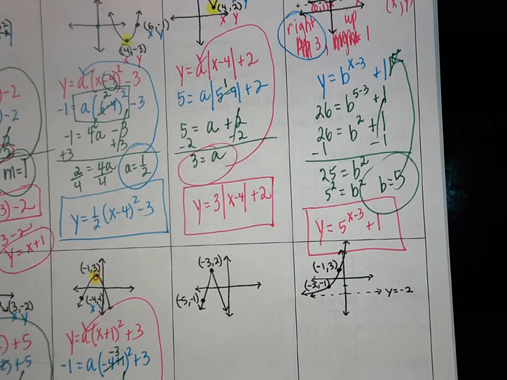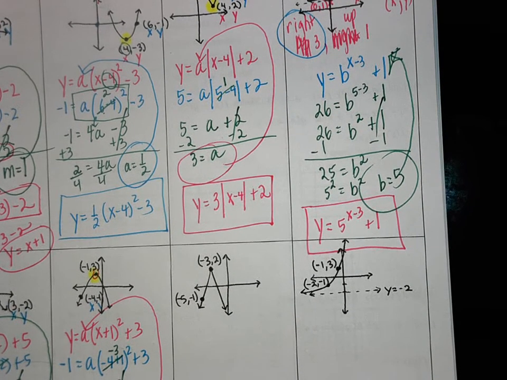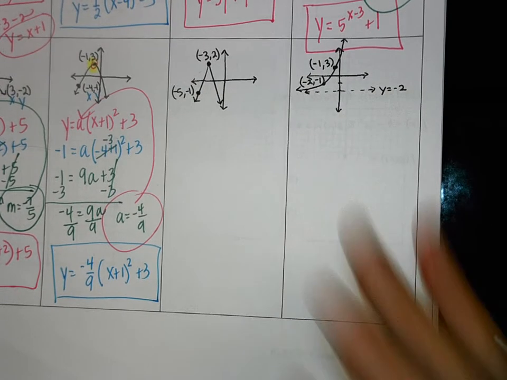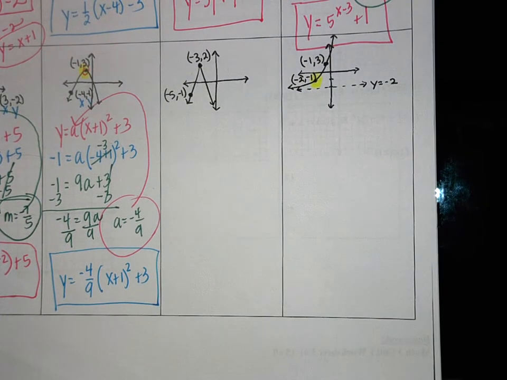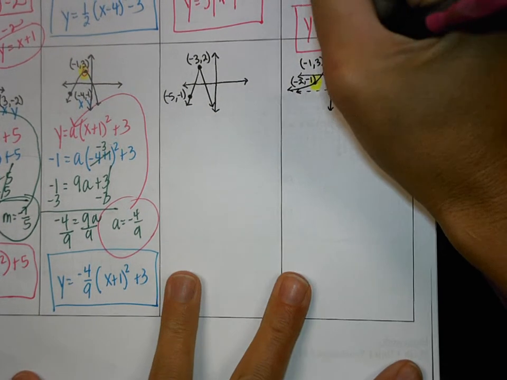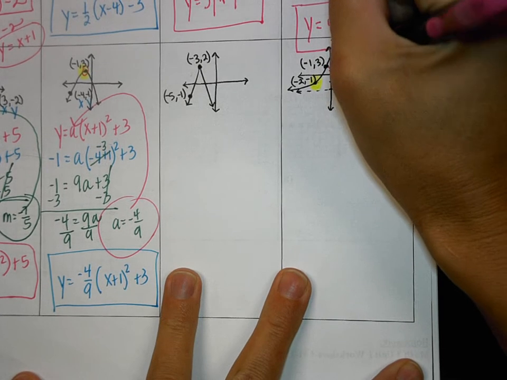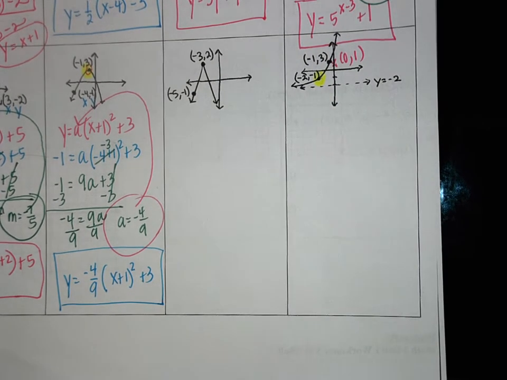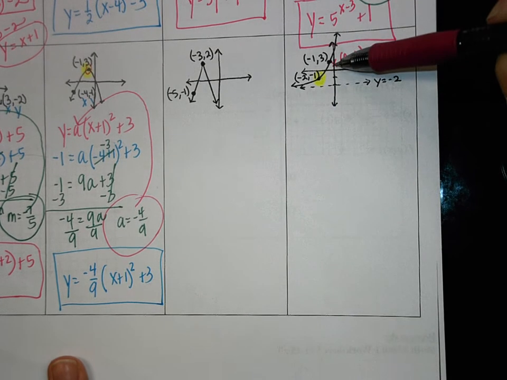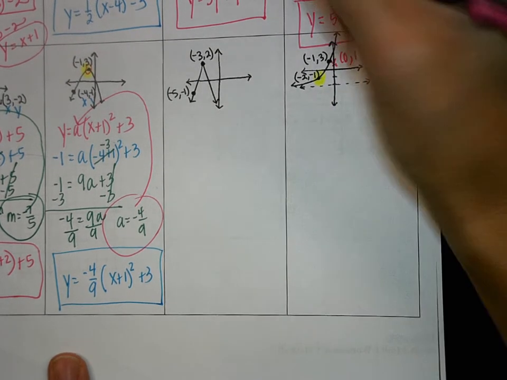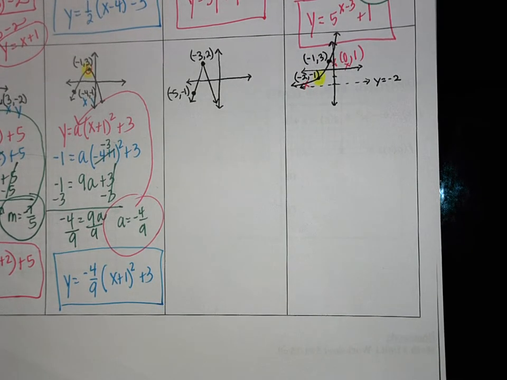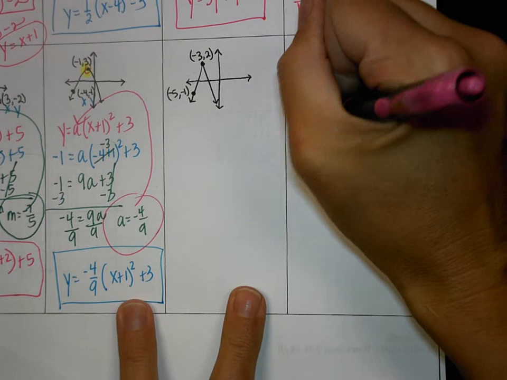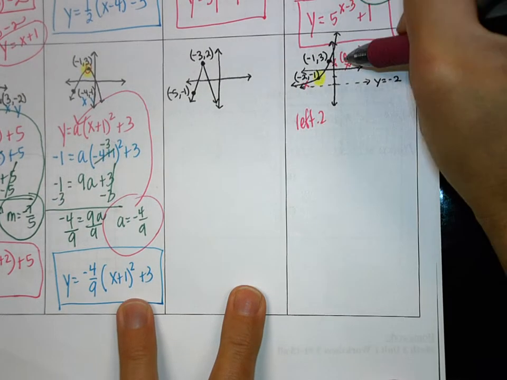Okay, so I feel like we for sure need another exponential one. Do you guys agree? Okay, let's try this together still. Okay, so here we are at -2, -1, the one that's closest to that asymptote. We know that we normally start at 0, 1. So let's talk about right and left first. If we're at the X value of 0, we want to get to the X value of -2, what are we doing? How are we translating? Left 2. Because we're starting at 0 and we're going left to get to -2.